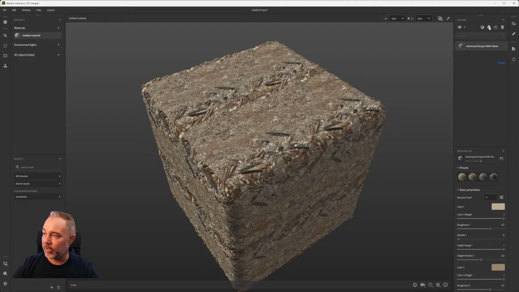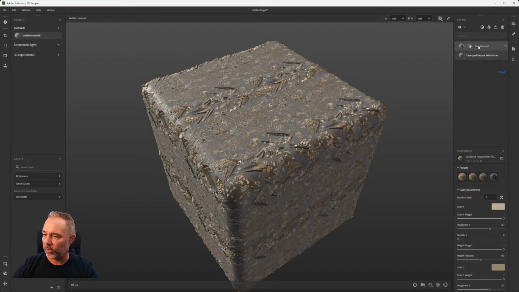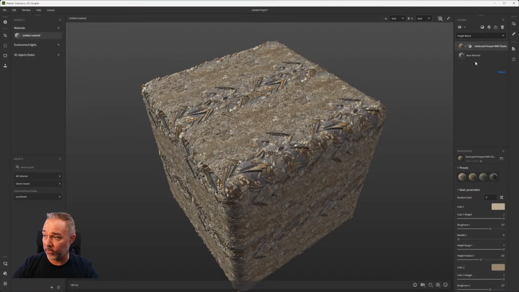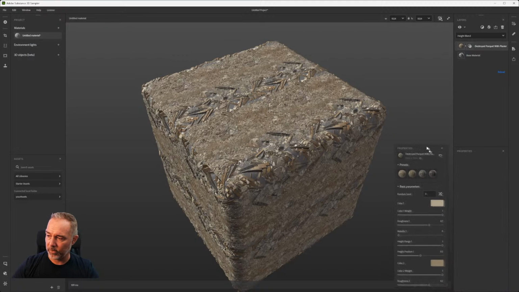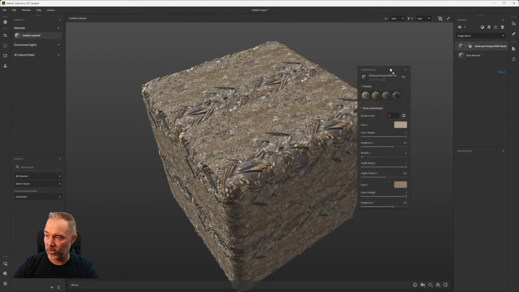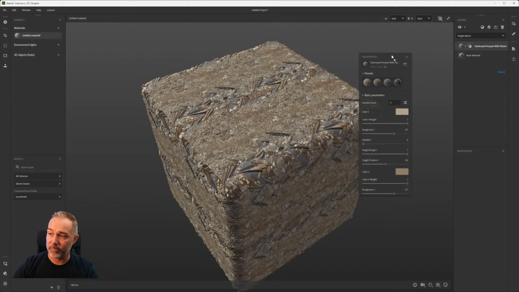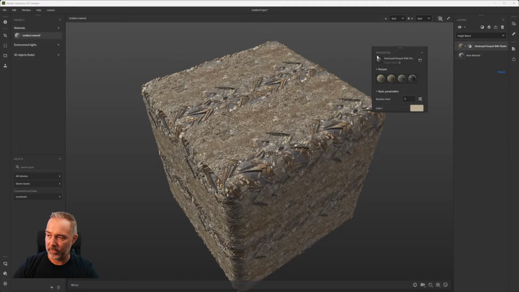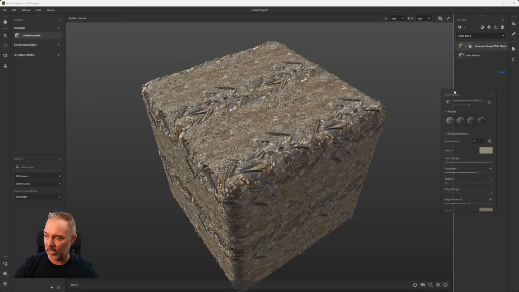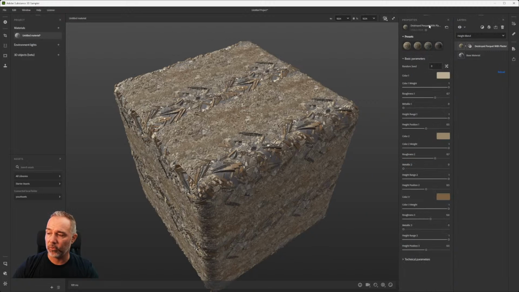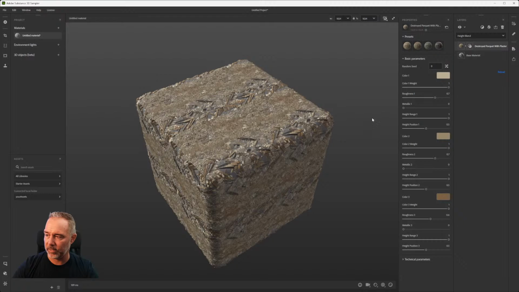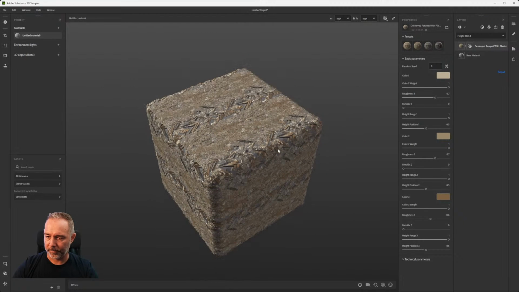Then you can create a base material, which may be useful if you are making a new project. Let me put it below. You see that I can reorder them just by drag and dropping them. And by the way, as I have a wide screen, I'm going to move this. You see that you can undock just by taking a panel by the name. And if I leave it, it will be completely undocked. And I can dock it at another place if I want. So I like to work like this, with the properties close to my scene and the layer on the right.